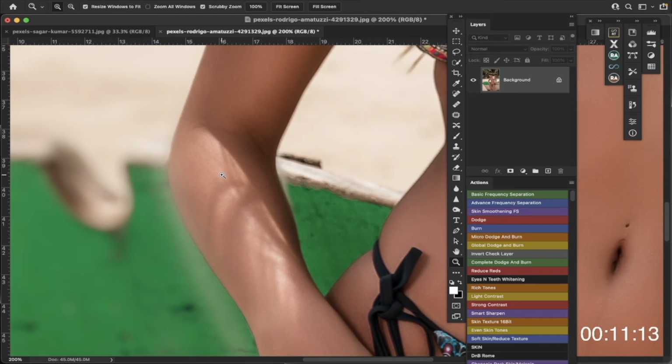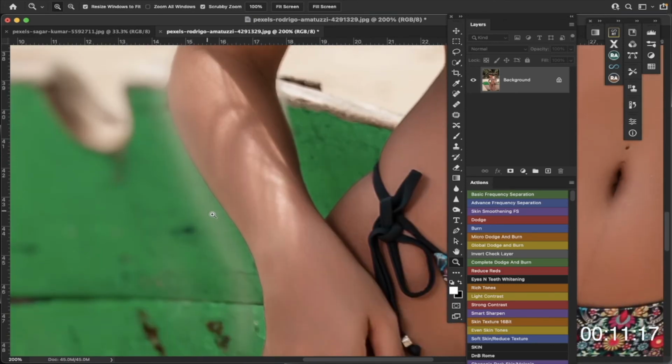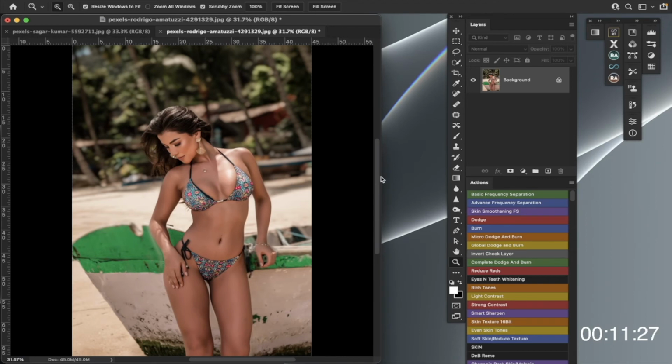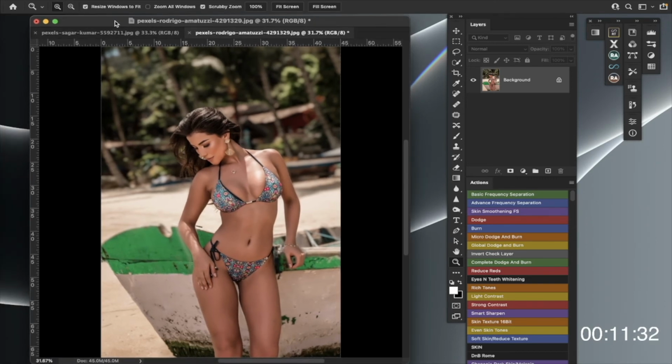Now, there's two ways you could address this. You could either just go back and redo it, or you could just clone in this area and blend it a little bit better, so that you don't see that. But to me that would stand out a lot. But remember, this is just the first version of this software, so it's relatively new, and I'm sure there's going to be updates and improvements going forward to get a much better result.